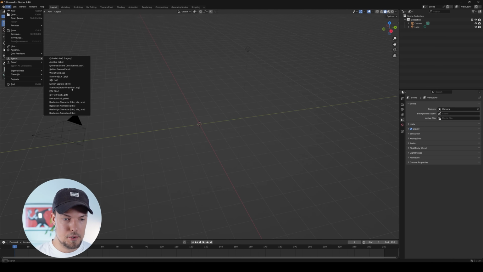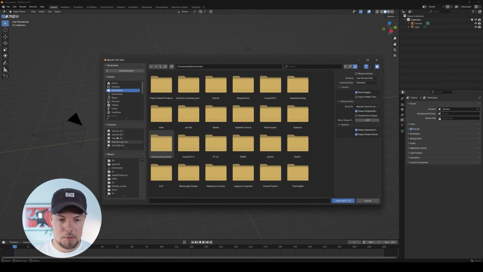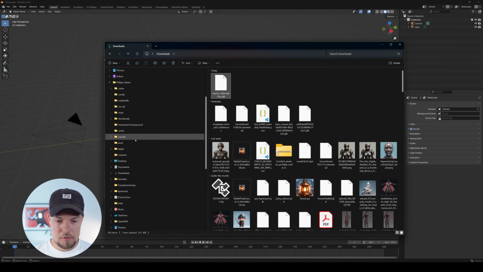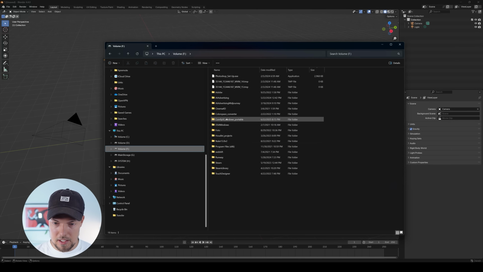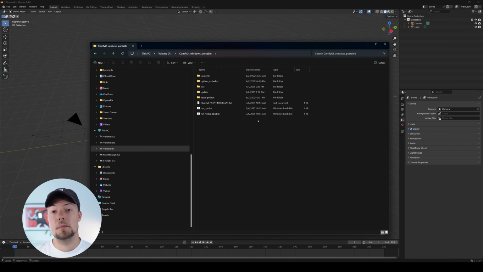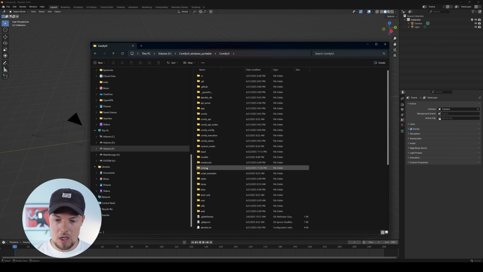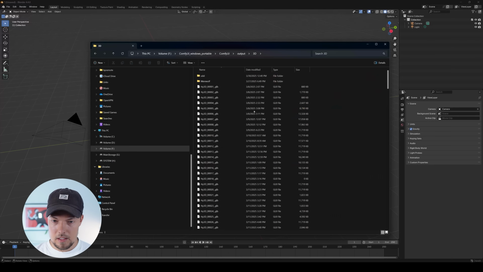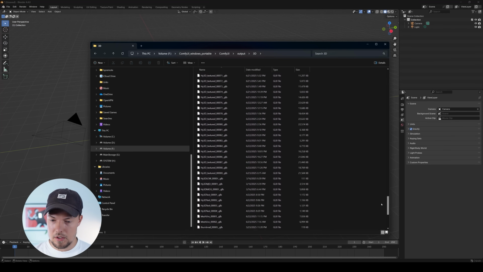Okay, great, and now to import our model into Blender, what we can do is go to File, Import GLB. Then we go to our ComfyUI output folder. I will do that quickly by navigating here. By the way, I'm always using the ComfyUI Windows Portable version, which works great with the Hunyuan3D wrapper. So you go to ComfyUI, then to Output, then to 3D, and there you will find your 3D model.